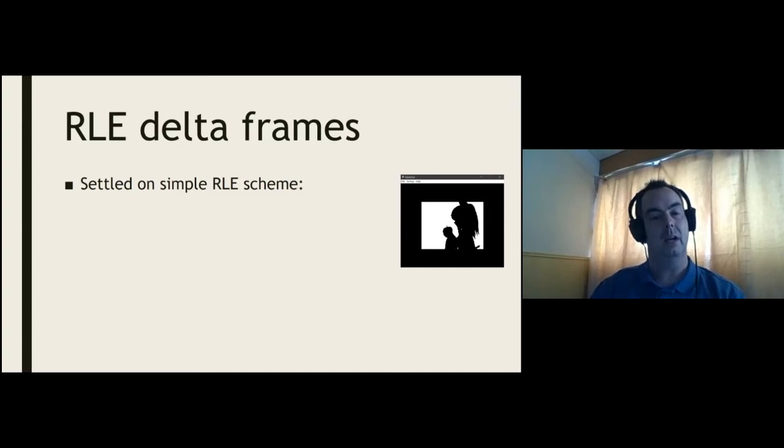And I tried many RLE schemes. You probably know there's different things you can do. And I have very complex ones like skip a number of scan lines, jump to a different location on the screen, whatever. But I settled on a very simple scheme, which turns out to work the best for this. And this is the encoding. There's a byte string, it's about 700K. It's on multiple virtual disks.